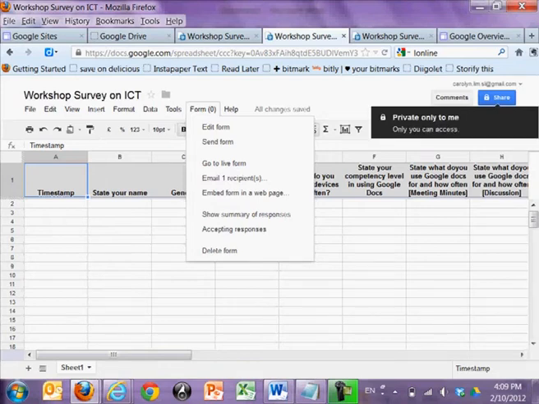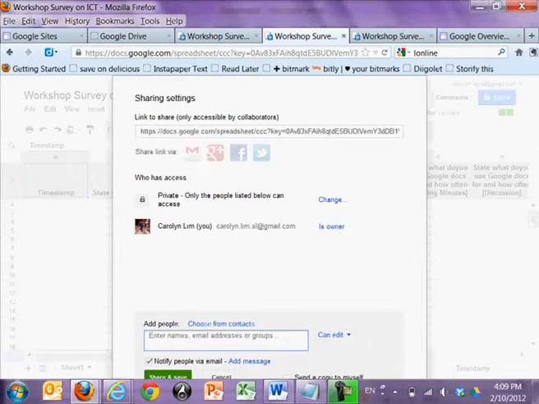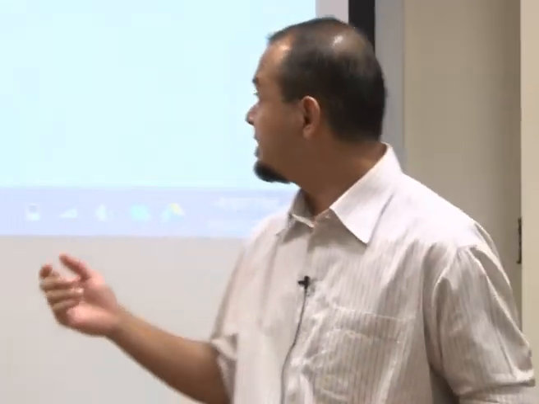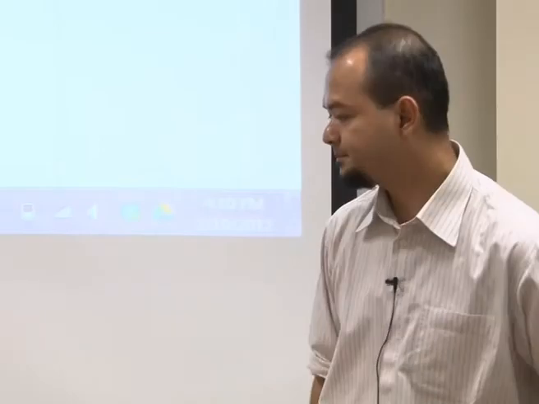Yeah. You click on share. You can add the people there, their names, and then you choose what rights they have. They can edit or they can only view. This sharing, you must take note, is different from deploying. This sharing means you are collaborating with others. Now, Carolyn is alone. If she invites other people, those people can also work on that document. Okay? Are we clear with the difference? Okay.